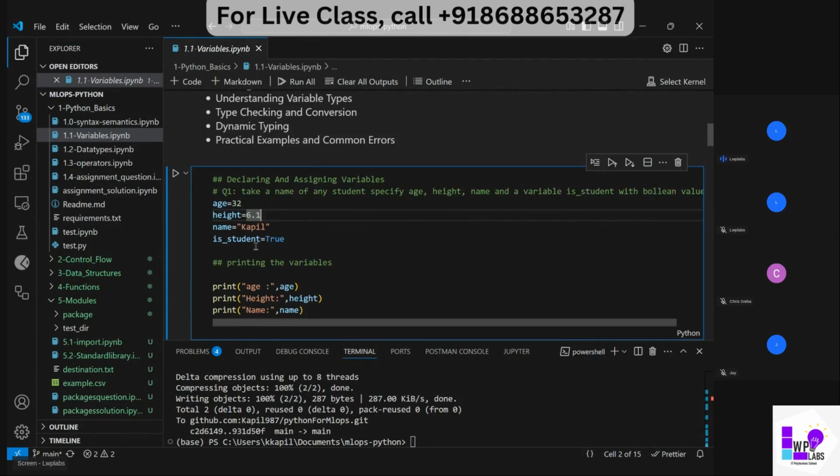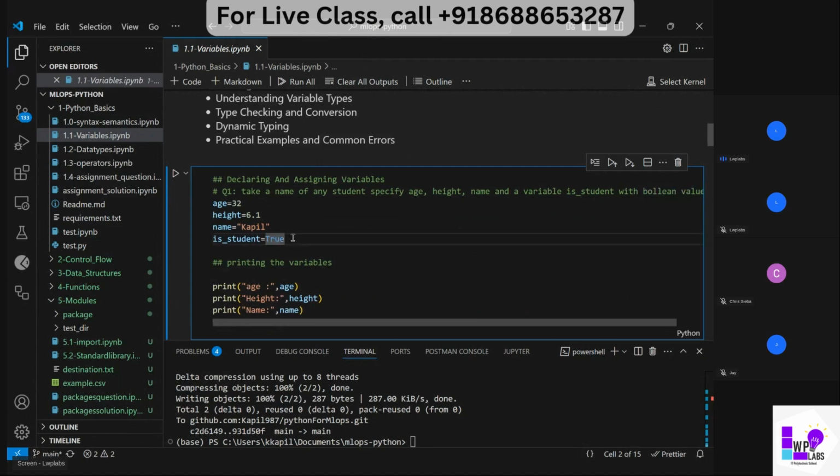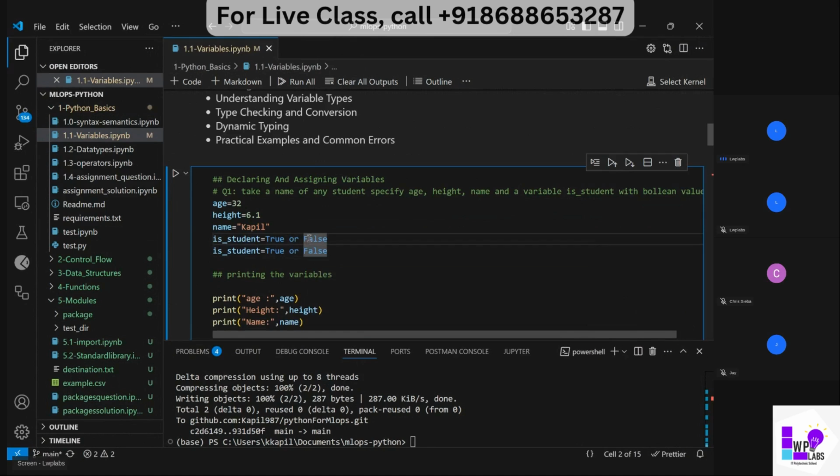In a similar sense, in Python we can assign a value in terms of true and false to a variable, and when we do that, we call it a boolean value. So any variable that has a value like true or false, we can have a false also. So false will be like this.